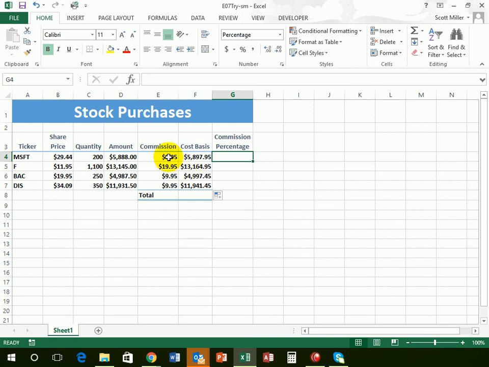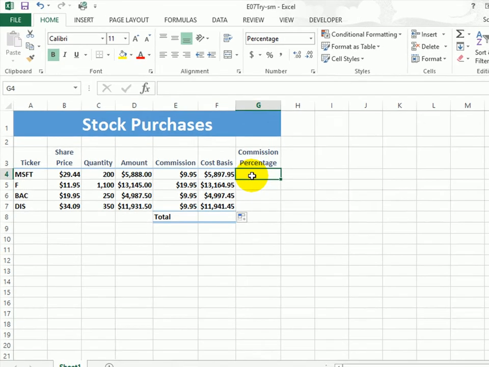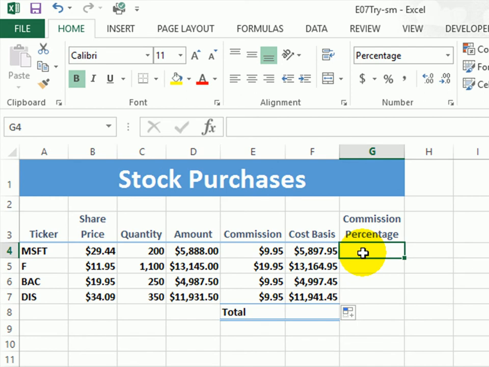Well, this is a division problem. So if I want to calculate a percentage, I'm going to be doing a division problem. So here I am in cell G4, and I want to do a division problem. So I'm going to begin, as I always do, with the equal sign.